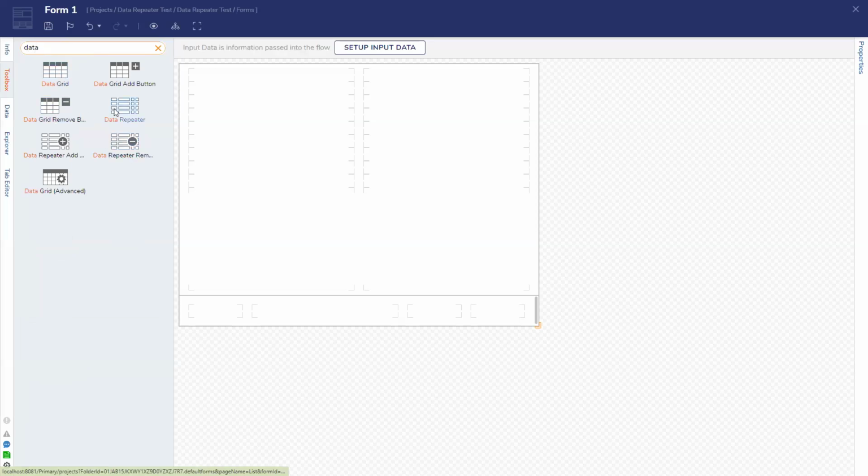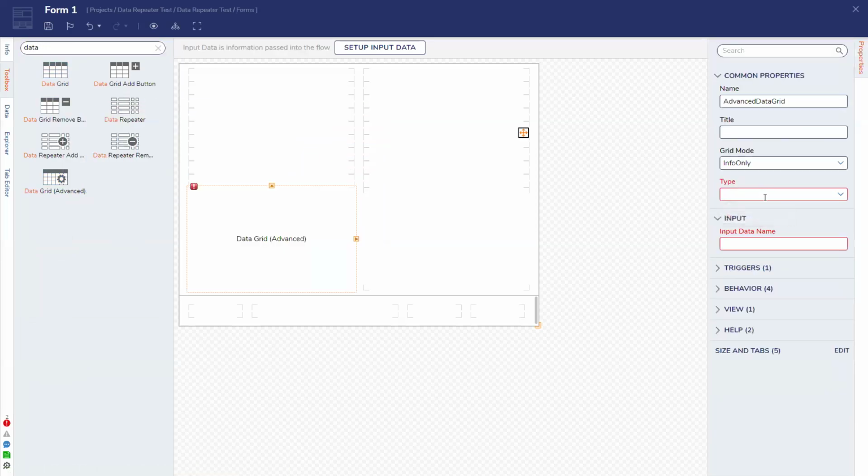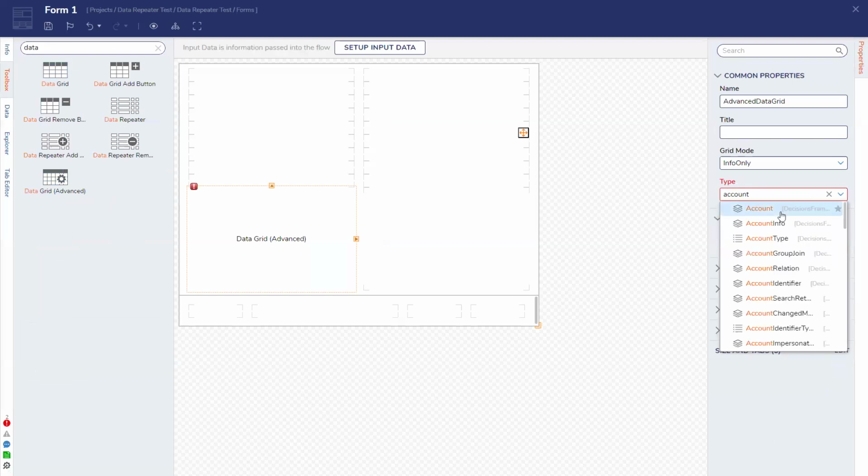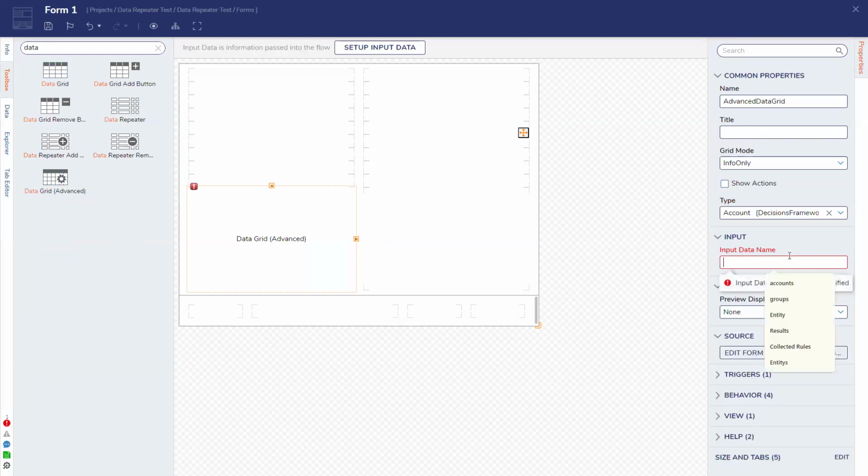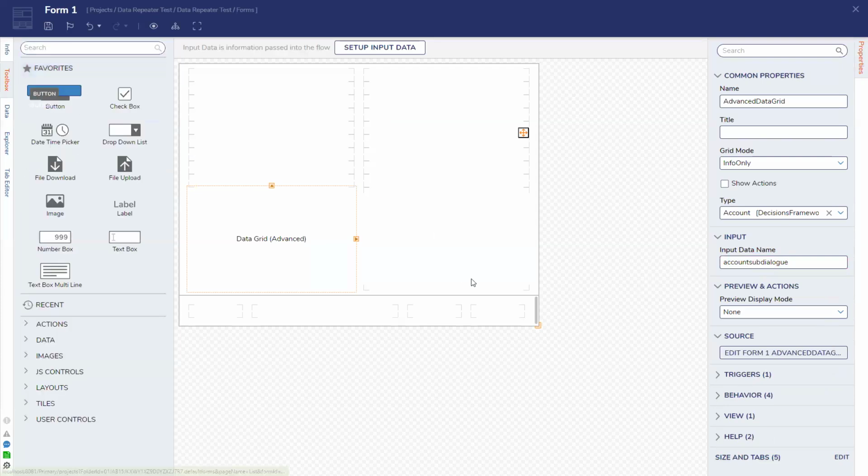I think advanced data grid might allow us to select an item. Let me confirm that. All right, just to show that it's in here. And then I'll add a button to this real quick.